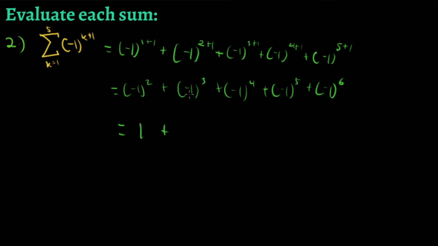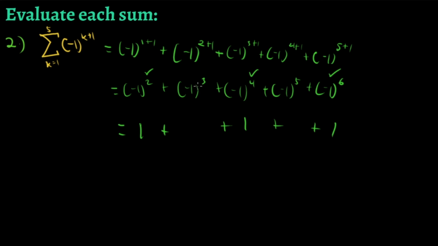Dito naman, meron kang negative 1, the whole thing raised to 3. Actually, meron tayong rule na dapat sundin dito. Kapag nag-raise ka ng isang negative number, kung anumang exponent, palaging positive ang product kung even ang iyong exponent. So in this example's case, magiging positive lang yung product natin dito sa first term, third term, at last term. Dahil dun lang even ang ating exponent. So lagay ko na agad na 1 yan. Lahat yon positive ang magiging sagot dahil even yung exponent.